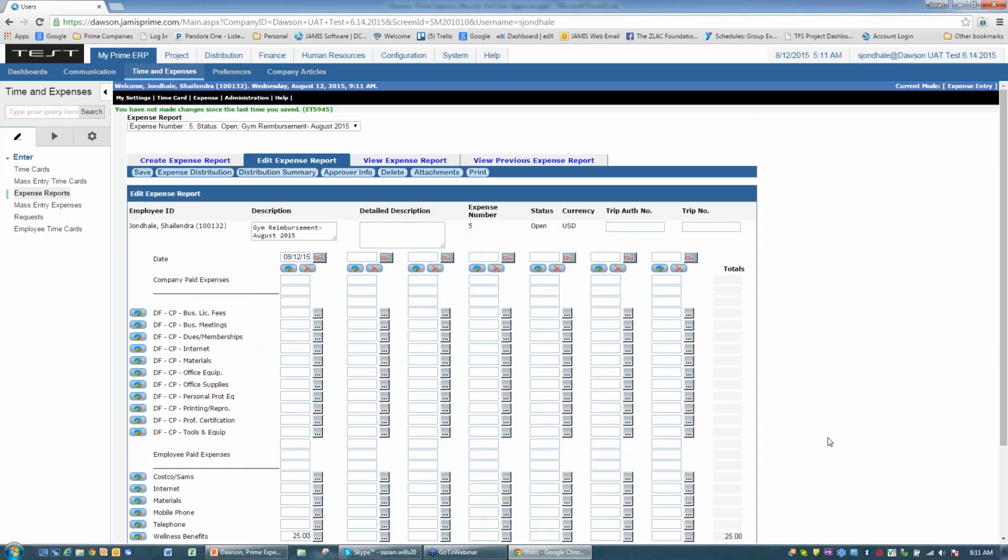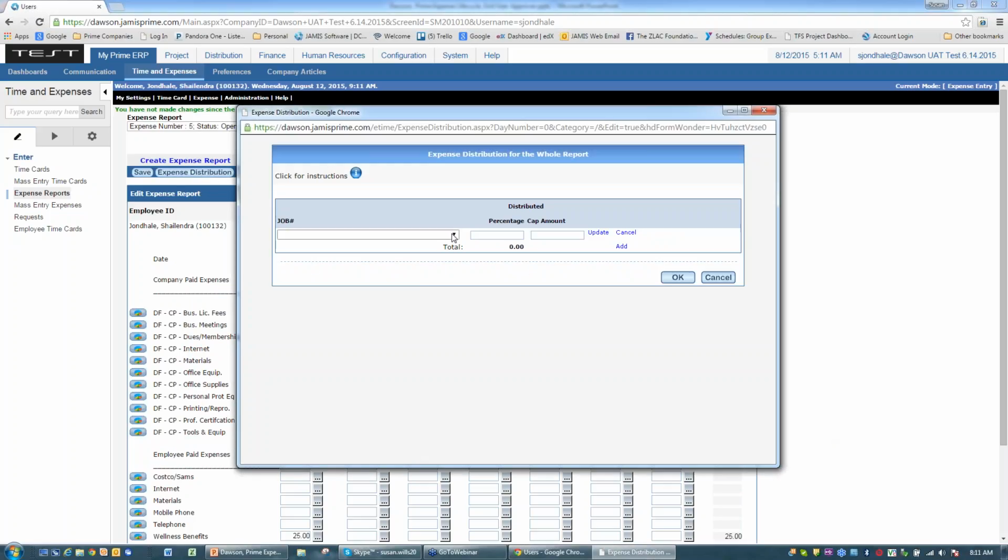The only thing else I have to do is I need to now tell the database who is going to get this expense. So I go into the tab right up here that says expense distribution. And based on my personal job list, I get to choose what job I'm going to charge this to. In Shell's case, I'm just going to charge his indirect job here. I'm going to say OK. And it's going to ask me, you must enter a percentage. So therefore, this has to be fully distributed. I'm going to put 100% to that job.